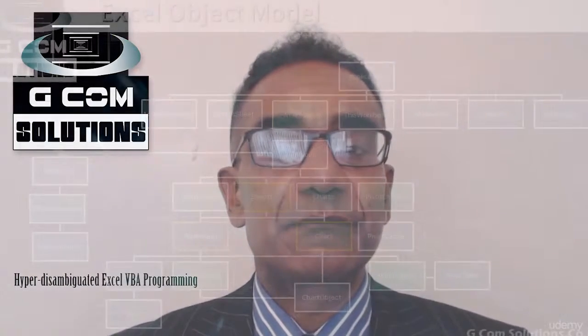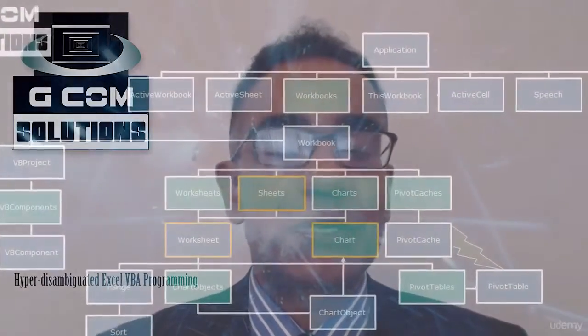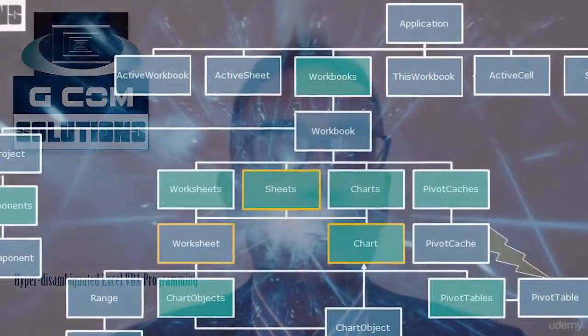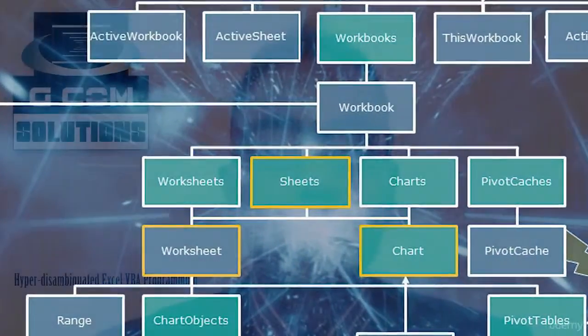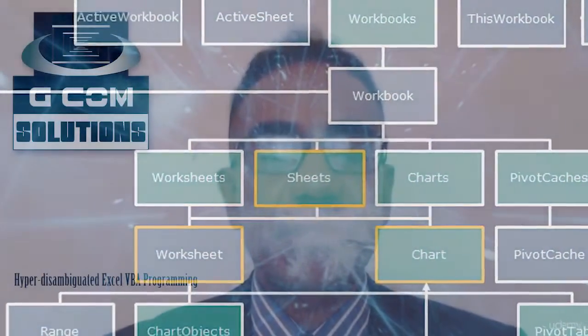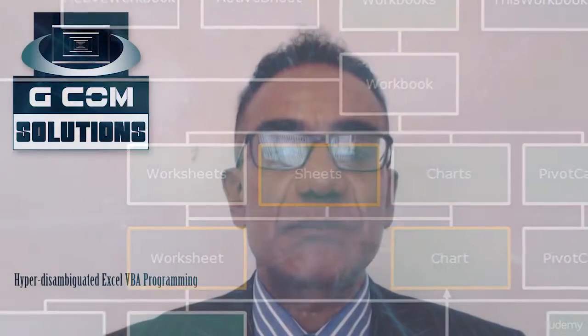We'll also look at the contrast between worksheets and chart sheets. They've got quite a lot in common. They both have separate tabs within a workbook, and they're also part of what's called the Sheets collection. So we'll talk about when you should process them separately and when you should process them together. We'll also discuss the contrast between creating standalone chart sheets versus embedded chart sheets.